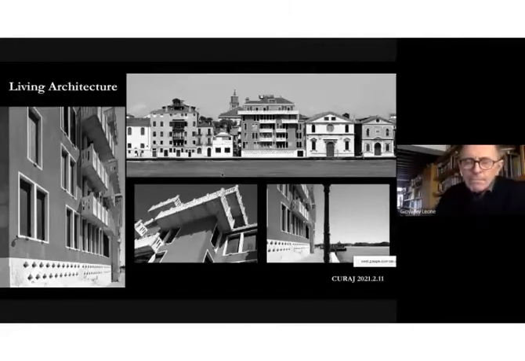This is a building built by Ignazio Gardella. He is a master of modern architecture. As you see, the building looks like a Venetian building. It's irregular. It has different balconies and openings, this huge series of balconies. It looks like the others, but it's different. And it already has in its own shape the growth of the building. This was accepted. This was the first experience of modern architecture of the last century.